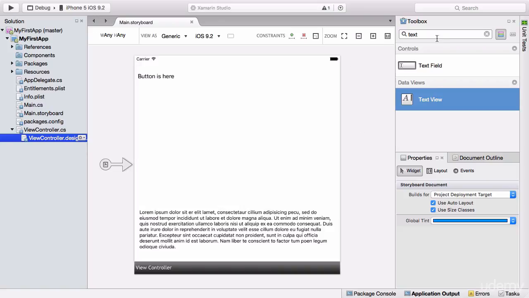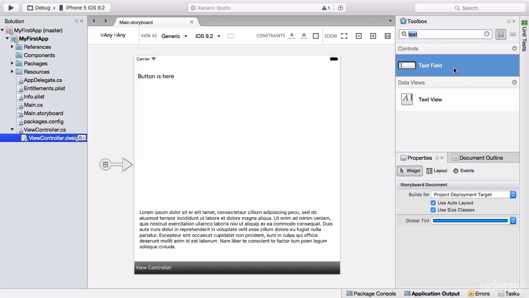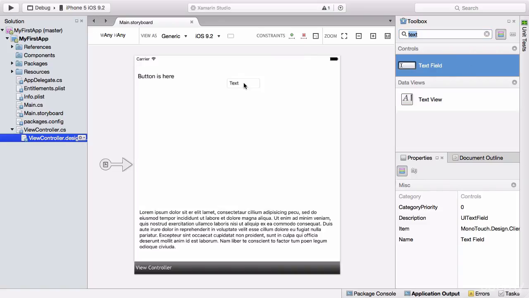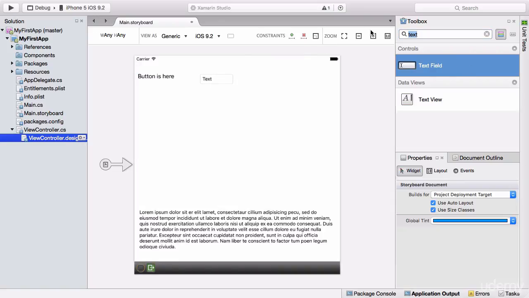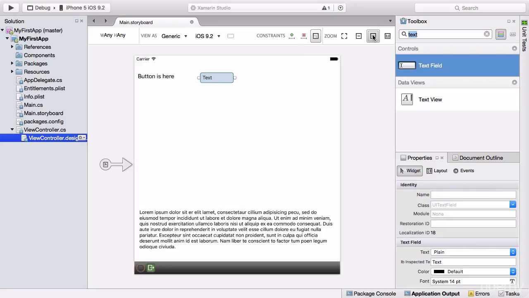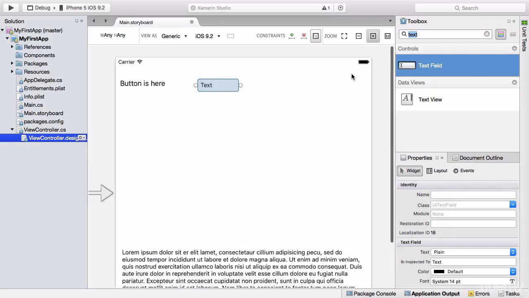So over in our storyboard and our toolbox, let's drag in a text field and drop it in somewhere within our view controller. We have some text already filled in. Let's click it. Let's change the name and let's call this text field.